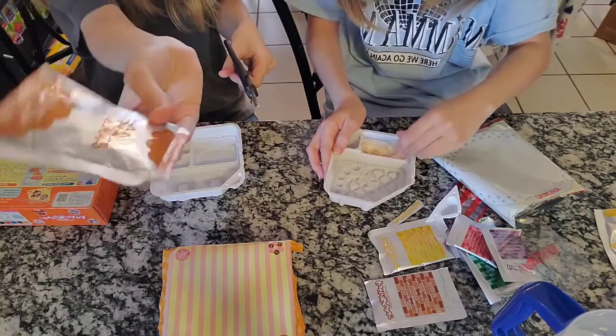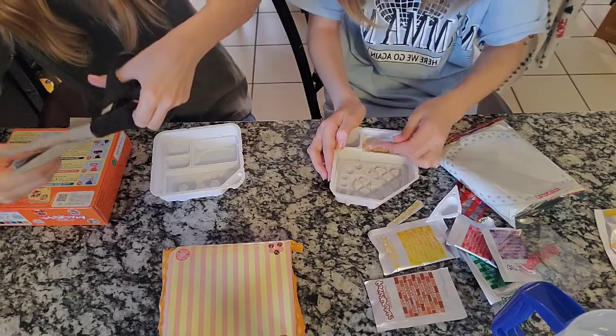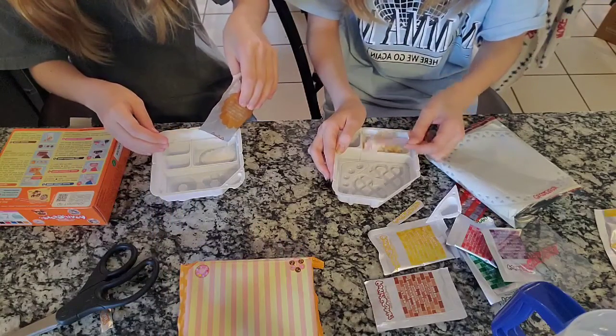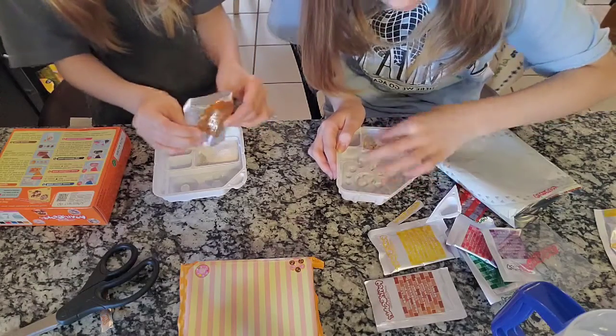This is my custard dough powder, and I'm gonna put this in here. And then I will do that again with my chocolate dough powder. Oh my gosh, this smells so good. I'm like not even kidding though.